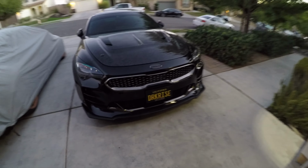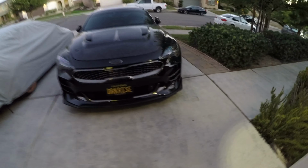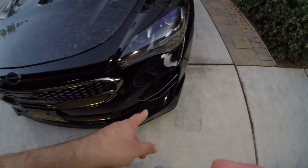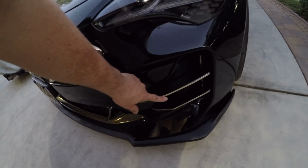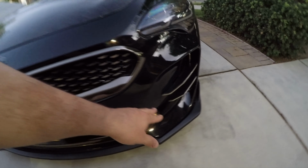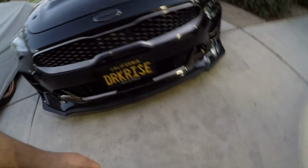So a little quick comparison, version 2 versus the version 1. As you could tell, this one has a lot of edging and cornering compared to this one following the body. I really dig this style, but I need you guys to comment down below. Should I leave them gloss black the way it is, or should I do what I did to the version ones where I added a vacuum black wrap onto it to give it that little bit of definition to match the grill and the bottom grill as well.